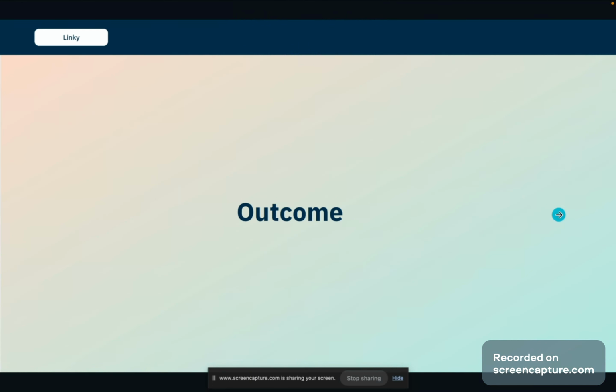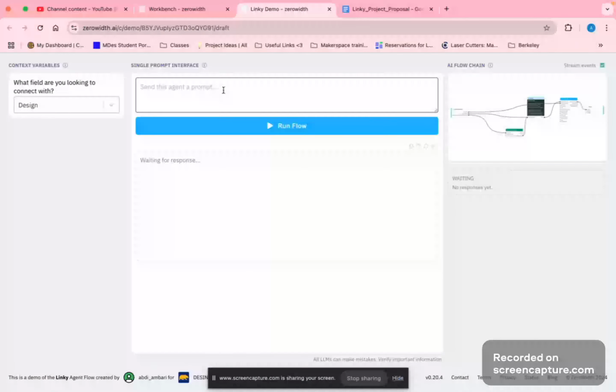The outcome, and the live demonstration of the Linky application interface, which is the AI system that suggests who to contact and how to contact them, is what I'm going to demonstrate now. Say you want to contact someone in the engineering field.